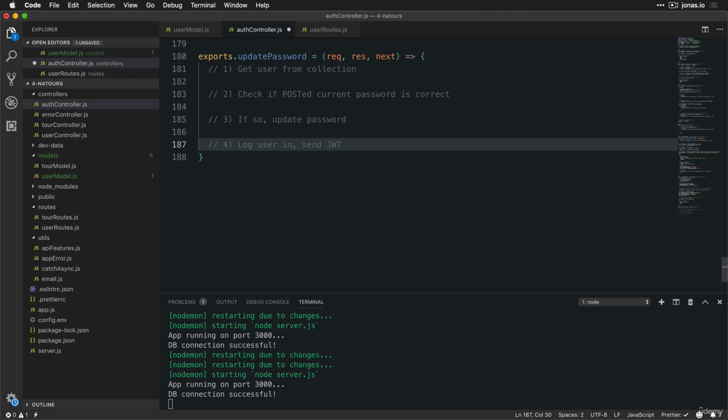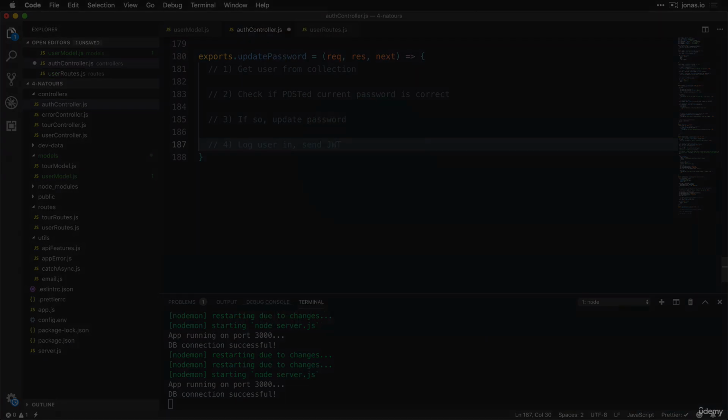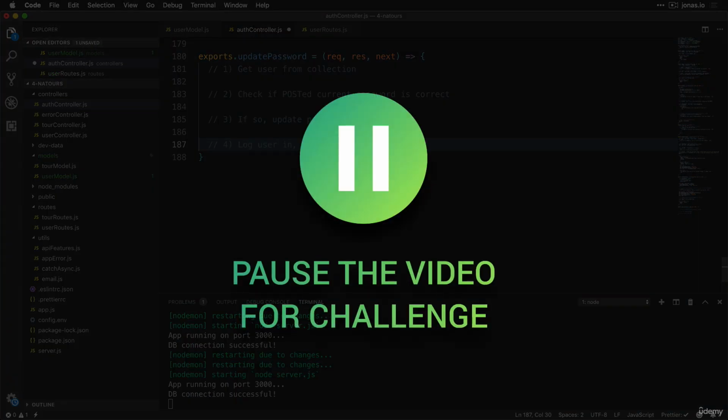Okay, and this is actually all very similar to what we already did before. And so I'm leaving this one for you as a challenge, okay? So please try to go ahead and implement this on your own. And if you need, you can of course take a look at the code that we wrote before, but really try to write the code on your own without copying too much, okay? So you can take a look at the rest of the code to see how it works, but then don't really just copy it, okay? Because then you're not really gonna learn, all right? So pause the video here and I'll see you in a second with my solution.